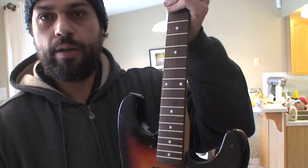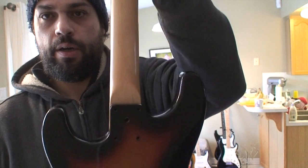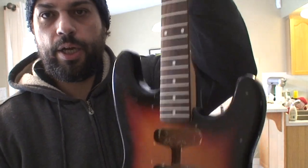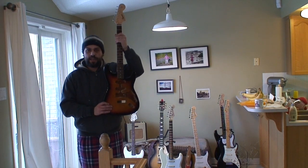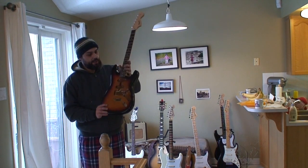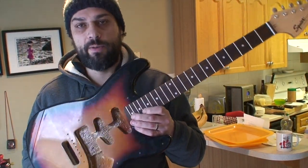I've gotten this to the point where I can hold it and it's in there good and tight. You want to be able to pick up the neck where the body's not going to fall off of it — that's pretty good and tight and strong. At one point before I fixed the neck pocket, I decided I wasn't even gonna fix this guitar — I was just gonna sell it with the neck and be done with it.